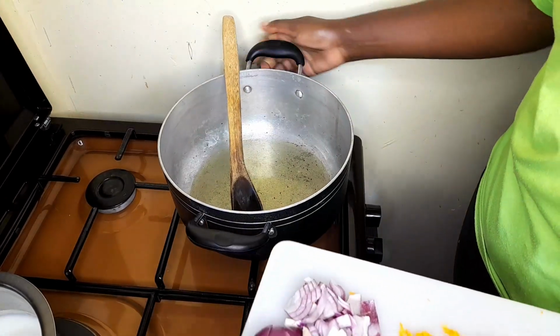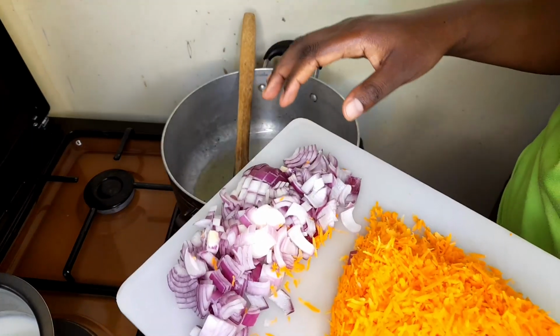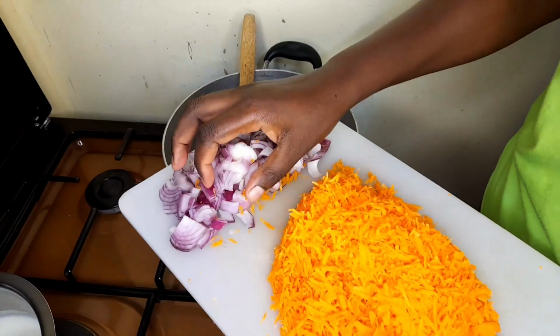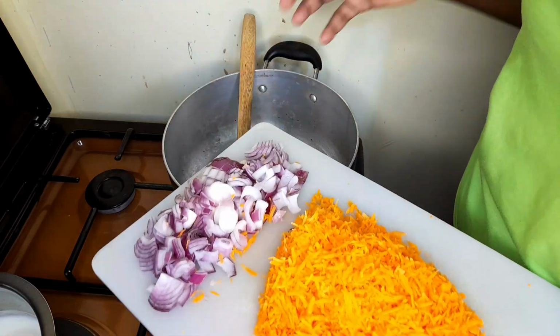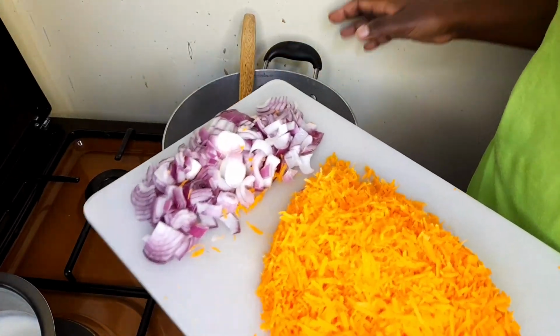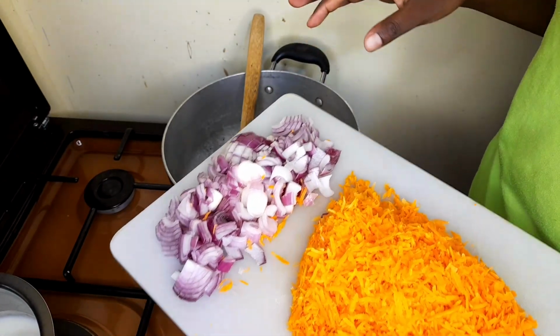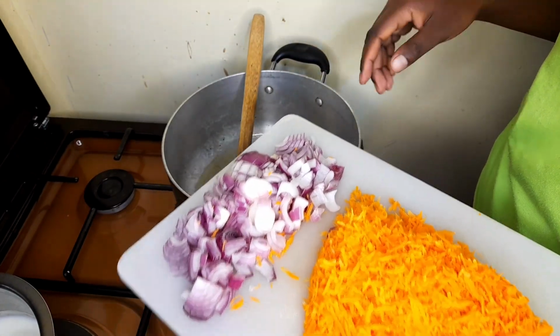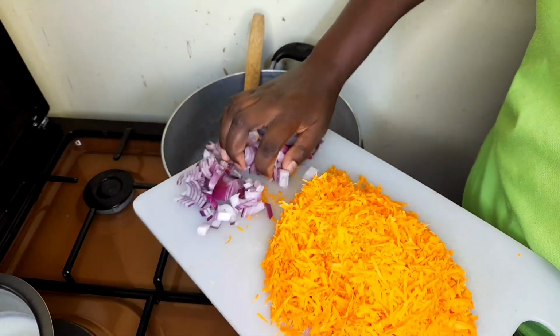I have my hot oil that is already on the fire, so I want to add in the onions, and then I'll be adding in some carrots, the cabbage, and then I'll be adding a bit of turmeric to give it more color. I don't want my cabbage to be too plain. I wanted to have a bit of color today, so I'll be adding some turmeric. So my oil is in. Let's start cooking.